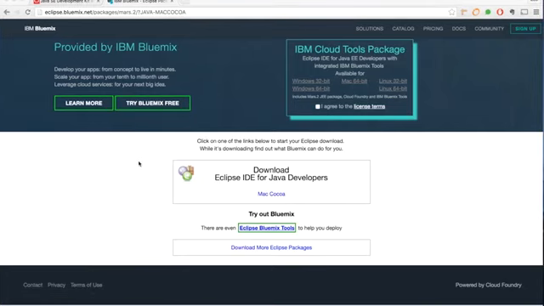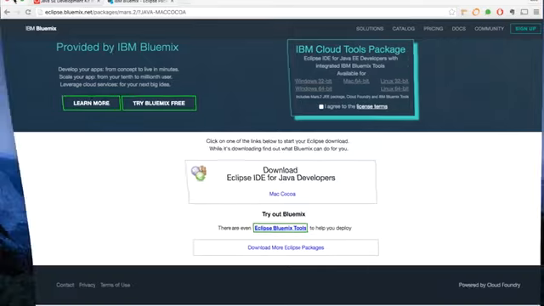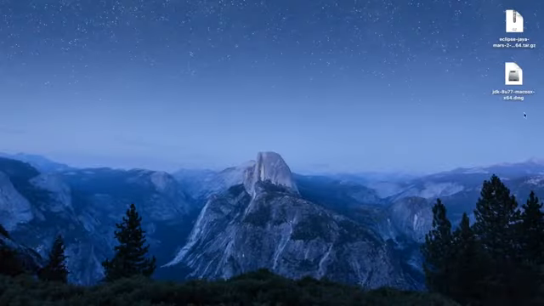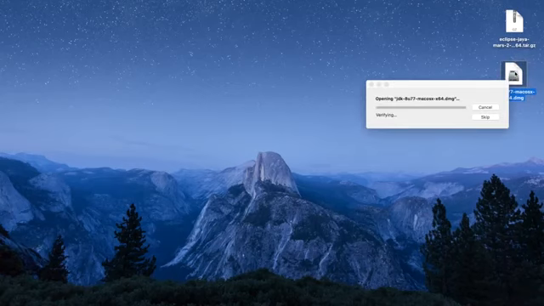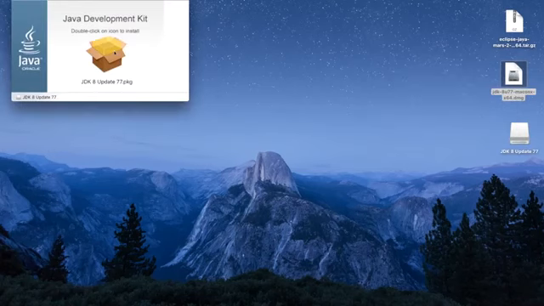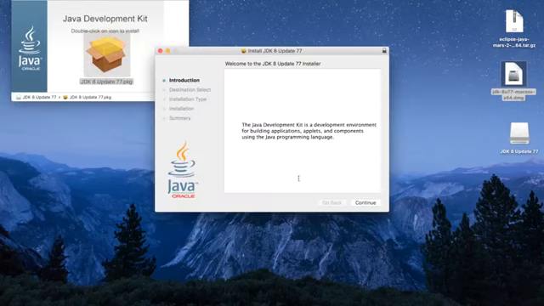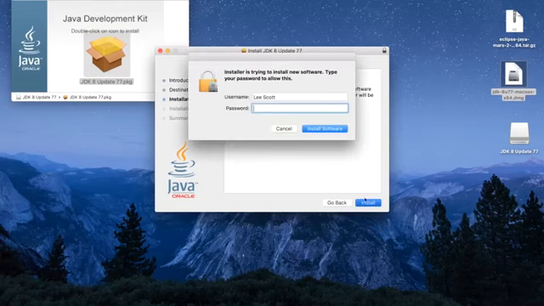Okay, these little monkeys should have downloaded by now, so I'm going to minimize that, and the files will have appeared on my desktop. They may appear in your downloads folder, who knows, it depends where you've got your download set to. Order to do these then. So best off first opening the Java Development Kit. On Mac it's simple to install really, it's just a case of double clicking there and following procedure.